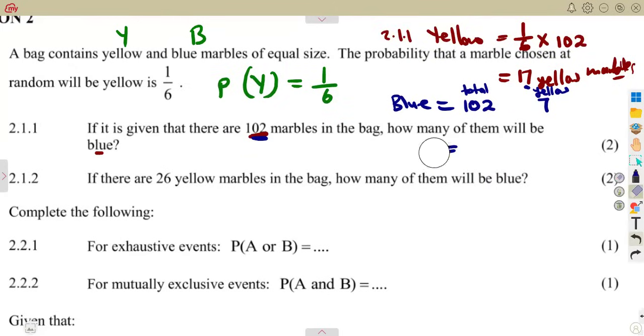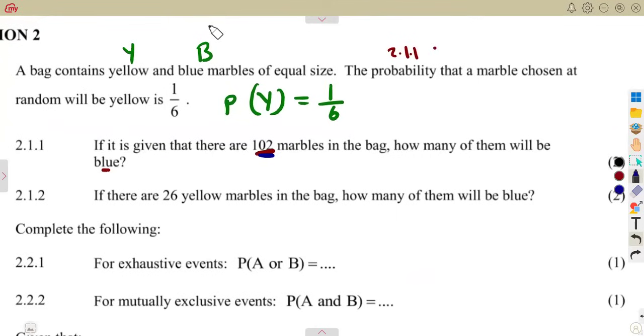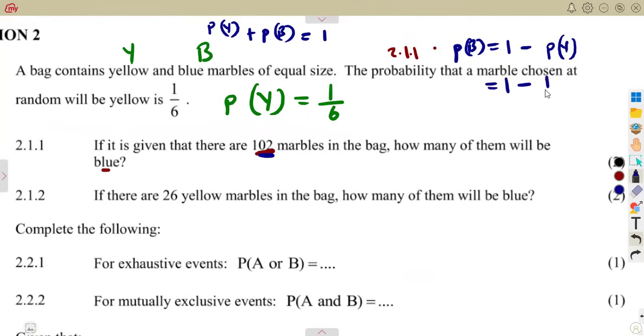Okay, another way that we could have answered this same question is, since we are given the probability of yellow, these are just two colors that we have, yellow and blue. And we do understand that, because there are only two, the probability of yellow plus the probability of blue is supposed to give us 1. Remember, probability adds up to 1. So we can have the probability of picking a blue, which is simply 1 minus that of picking a yellow. So we simply need to subtract 1 minus 1/6 on your calculator. That is 5/6. This is the probability of picking a blue marble.